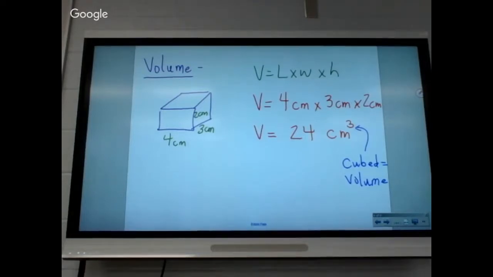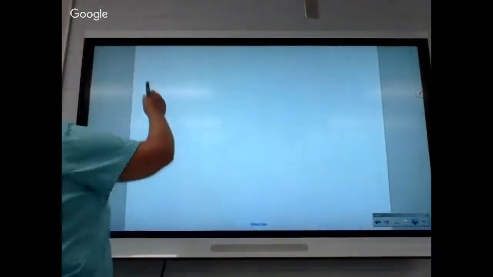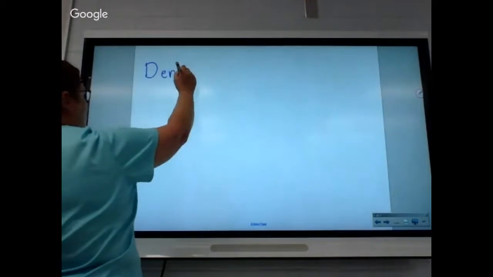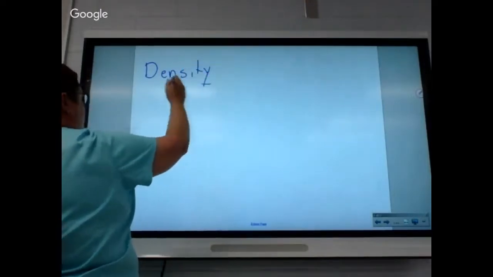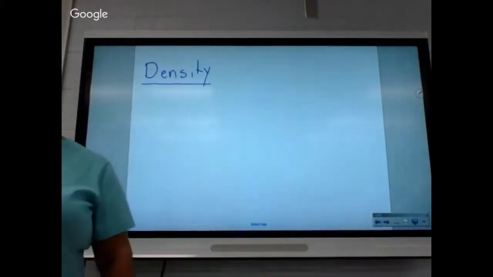That's why it's so important to learn the units. Sometimes y'all are going to read a problem and be like, I don't know what they're talking about. But if you could go, oh, that's an hour. Hours is a what? What did we learn hours was yesterday? It's a time. You can figure out, oh, that goes in the time place in the formula. You don't necessarily have to know what the problem's talking about if you know where to plug it in. Okay? So that's why I want you to learn the units. Now, volume can then be used to find density, which I'm guessing you talked about in 6th grade, maybe 5th grade. Who remembers what density is?